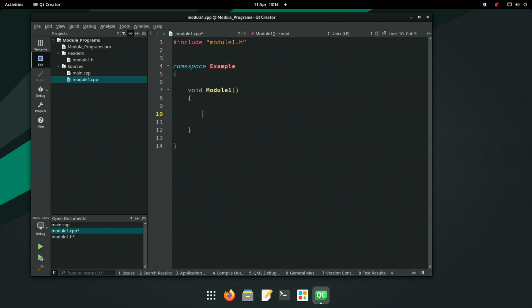So this module will ask for two integers.